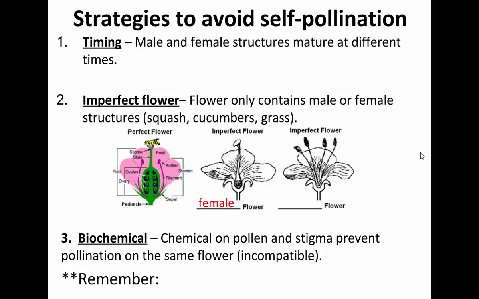Other types of plants have what's called imperfect flowers, like cucumbers, for example, and squash and grass. The flowers in those plants don't have male and female parts in the same flower. Okay? When a plant does have both, it's called a perfect flower. It has male parts and female parts. But there are some plants that have imperfect flowers. This one only has what? Yeah, only the pistil. It doesn't have any stamen in this specific flower. This one has only the male parts, only the stamen.